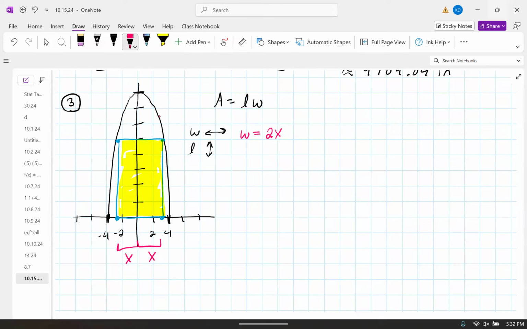The harder part, I think, what's the length of our rectangle? So where does this happen? You think about it, our X variable, our width is on the X axis. So the length has to be on the Y axis. So what is that point that my little pink mark is kind of pointing to? What is that ordered pair? How do we figure out what that point is? It's on my parabola, right? Okay, what's the equation of my parabola?